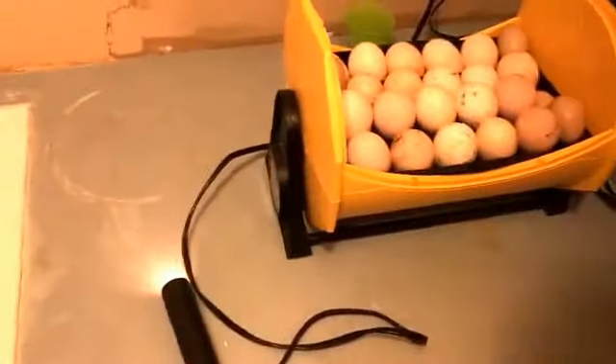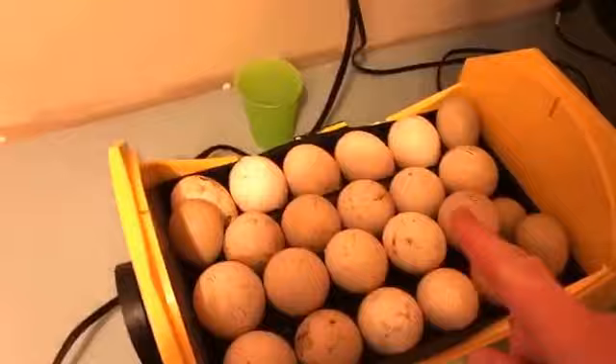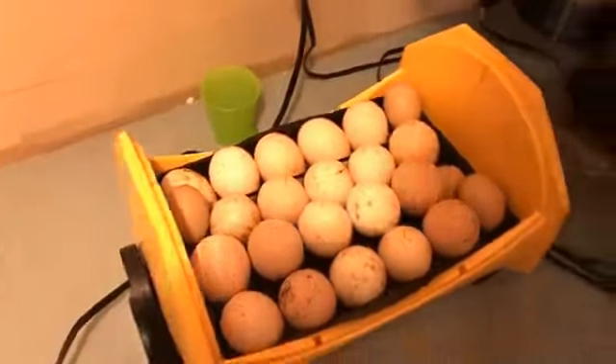I'm going to turn the light off now and candle them one at a time. You can see I have them all numbered, so the ones that get culled out will be recorded. Sorry about the washing machine running — that's probably pretty noisy. I'm just going to candle them into this darker corner, not next to the window. I probably should get a stand so you can see it. Might as well start with egg number one. I need to take the duck eggs out first so I don't accidentally crack them — they're not to be candled today.